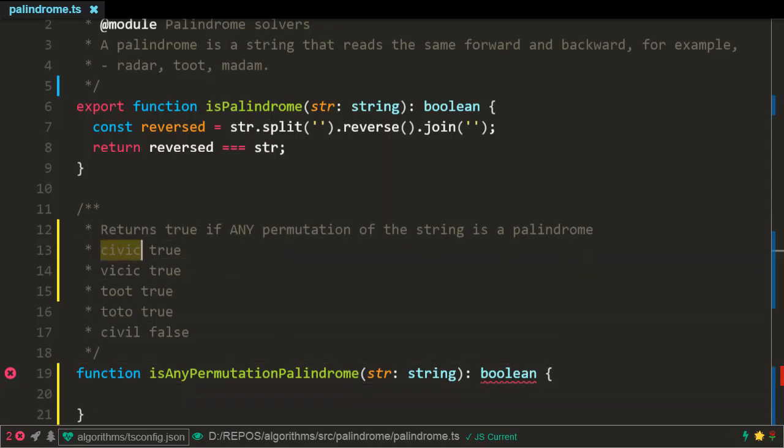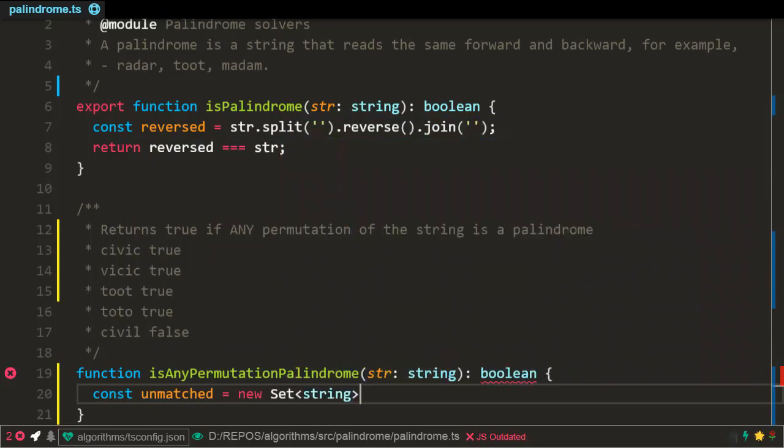The insight to a better solution is to realize that a pattern exists among the characters of any palindrome string. Civic is a palindrome as it has C on both sides, followed by an I and an unmatched middle V. The same pattern would hold for any set of characters that can form a palindrome. All characters must be paired off except one, which is allowed to be left unpaired. The characters of civil cannot form a palindrome as both V and L would be unmatched. This reduces our requirement to a simple character pairing problem.